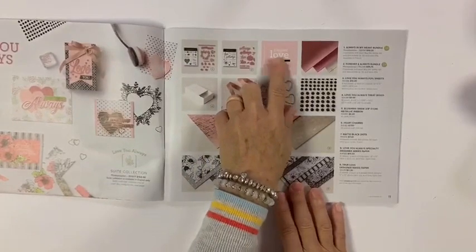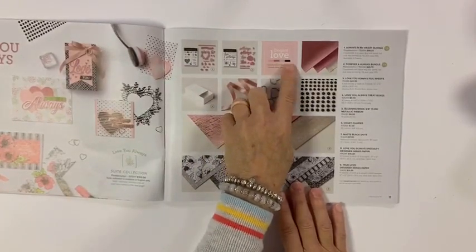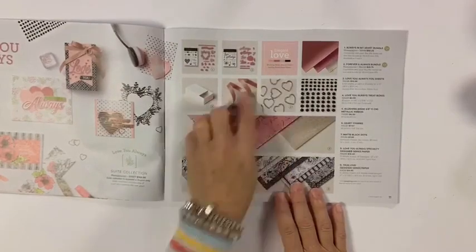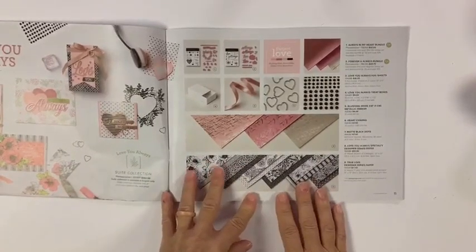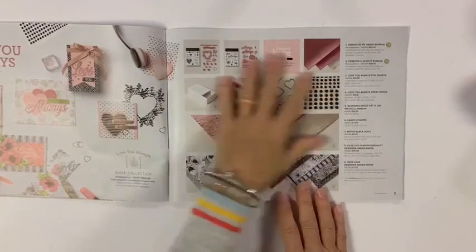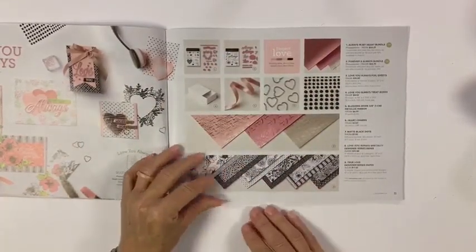Also up here where you see this little colored box, and you'll see this on all of our suites, you're going to notice that there's little color blocks and then the name of the cardstocks that coordinate with it. Again, everything in a Stampin' Up! catalog coordinates back to our main line of colors, our inks and our designer papers, our neutrals and things like that. So all of these products then are designed to coordinate back with everything in the main catalog.